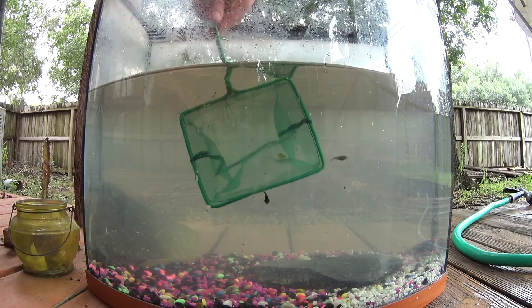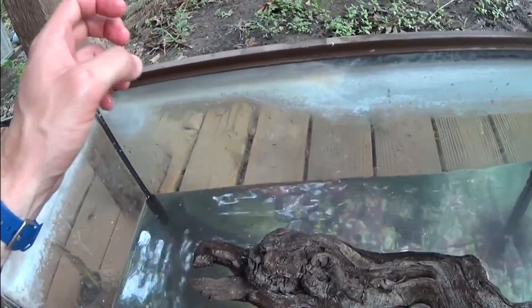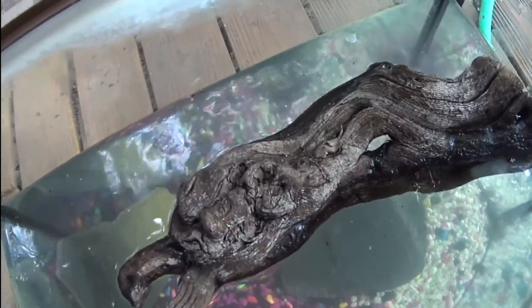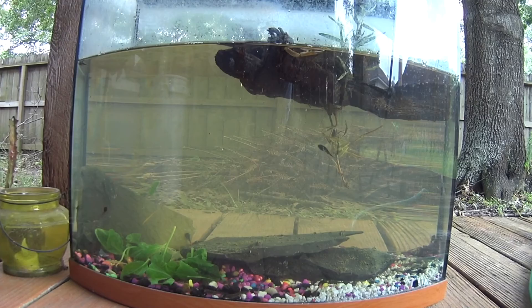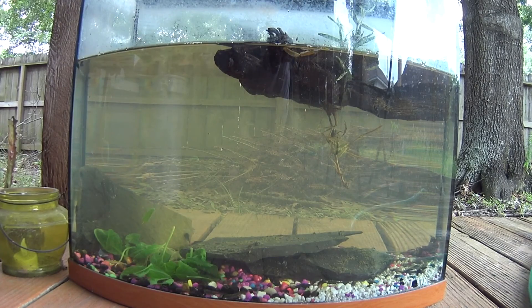I'm reusing some of the rainwater — I figured since they were living in it, might as well. Here goes the first little guy. For a little protection, I'm going to add this log on top. It's also going to be a place that once they grow legs and can go on land, they have a place to crawl. And once they climb up, then I'll know to release them. We'll watch them as the weeks go and see them change into frogs — or actually, I think they're toads. So we'll find out.